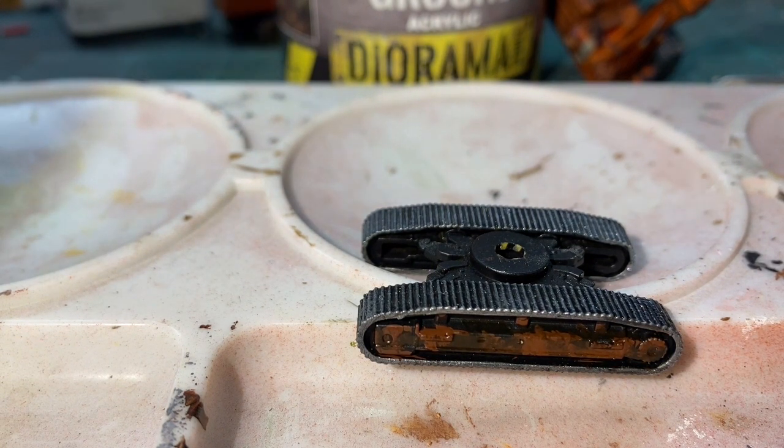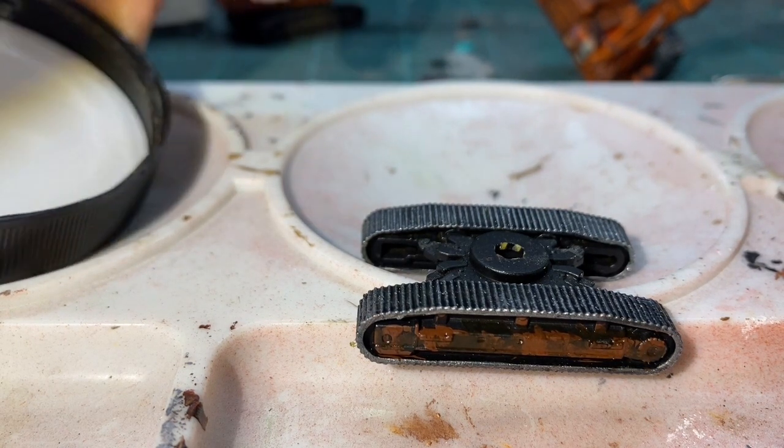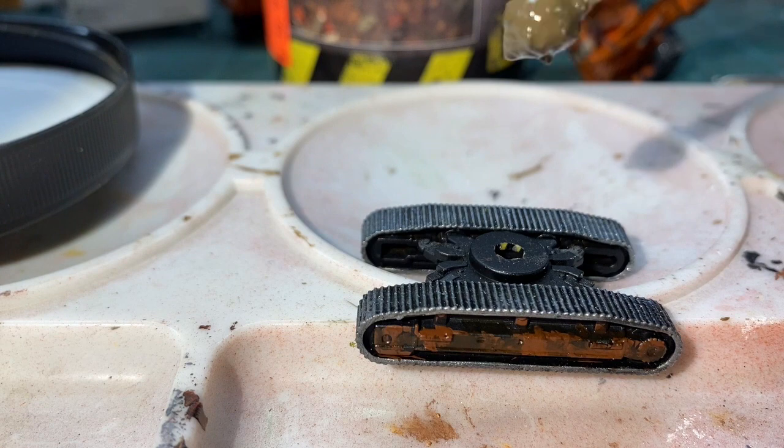It has like a sand or some kind of texture in it, but the important thing is it also has a gloss finish to it, so it looks like fresh churned mud or dirt, which if you are on a demo site is probably going to be the condition of the site. When you get it on your brush, it looks kind of like this. It's kind of gross and sloppy looking.